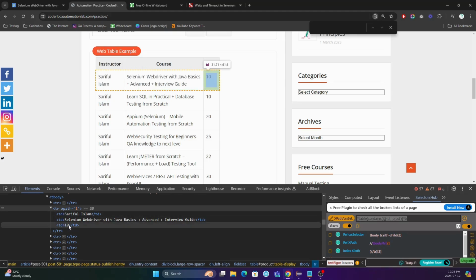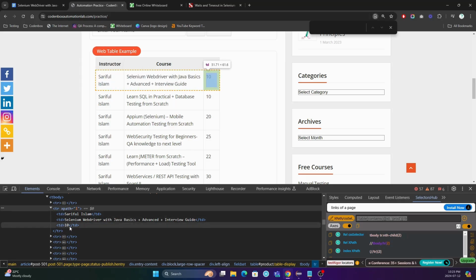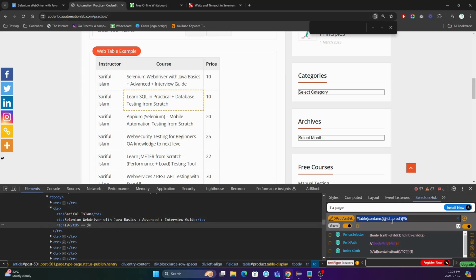So now if I want to get the data from each and every row's third column, I have to traverse again from row to column, the third column. How can I do this? I will traverse from the parent.